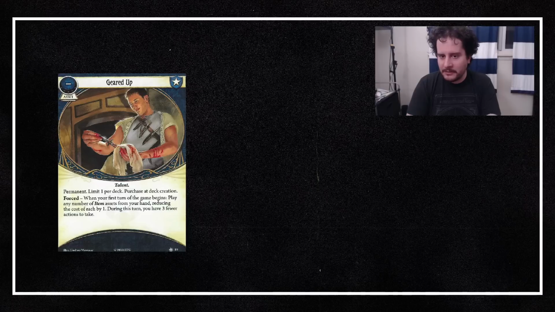I believe, and someone might let me know if I am wrong, that the general consensus right now is there was thought that maybe this worked with Backpack, but this does not work with Backpack. The thought was that if you played a Backpack with this, you could continue playing things from your Backpack, but I believe you can't do that, which makes this a lot harder to get going. It really depends on your mulligan, and you need a lot of items to be in play.